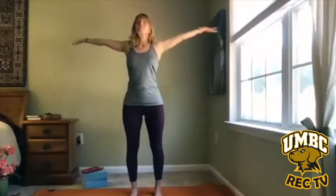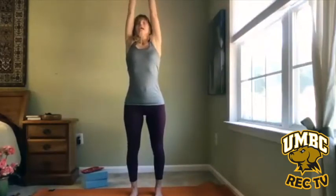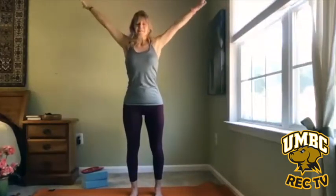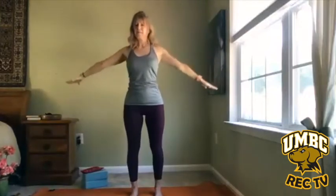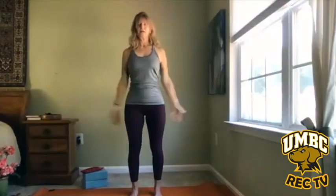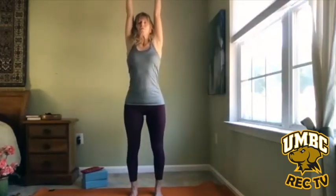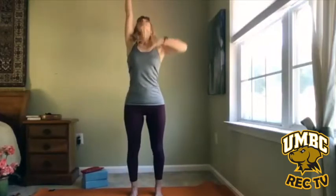Inhale. Gather it in. And exhale. Bring it back to your center. All right, let's inhale. Arms up overhead. Press down through feet and reach up long and tall through your hands. You can look up and lift your chin. Open up the front of the neck.